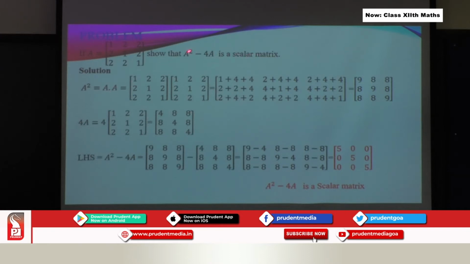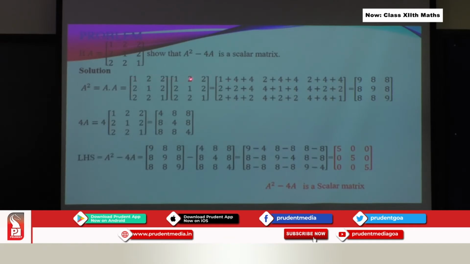Look at this. First I will find A square separately. Just now we studied how to multiply two matrices. I stated first itself, when you multiply two square matrices, they are always conformable for multiplication. So you don't have to waste time checking whether they are conformable. Here you see 3 by 3, 3 by 3, so the final output is 3 by 3. And as I showed you the different steps of matrix multiplication, in the same way you need to get your answer.